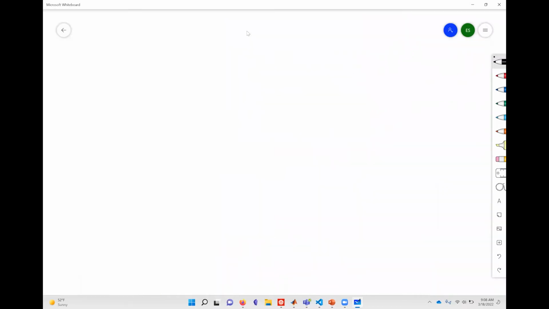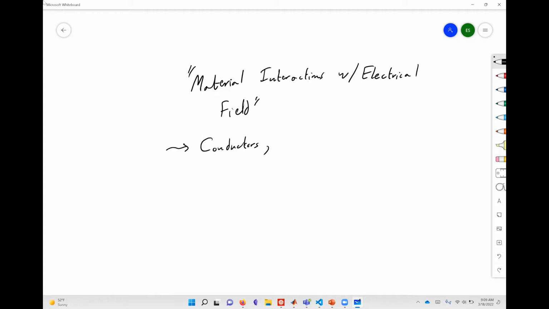So today we want to start talking about material interactions with the electrical field. Material interactions with the electrical field, and we're going to study different kinds of materials. I mean, two main kinds of materials. We're going to study conductors and what's called dielectrics. And dielectrics is really the underlying model of the theory. We will find out that even free space can be modeled as a dielectric. And that will lead us to the concept of polarization. Okay.